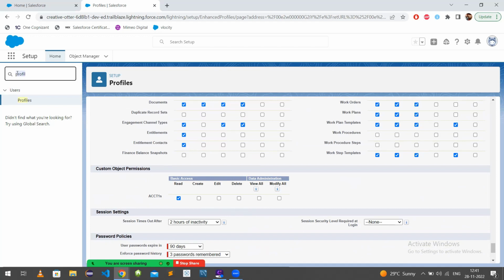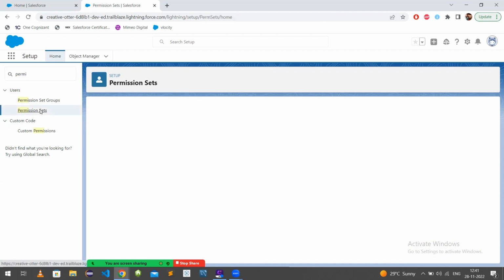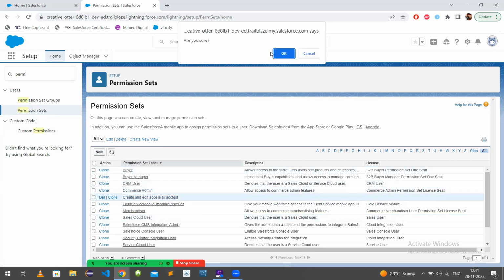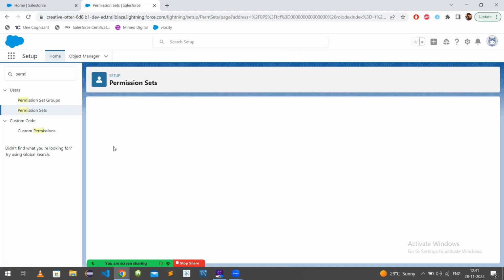So what we can do, we can create a permission set. जैसे मैंने ये बना रखा है, तो अब देख लो ये, या फिर मैं इसको डिलीट करके देखो, जैसे आप डिलीट करना चाहो डिलीट कर सकते हो, हाँ जी कर सकते हो.